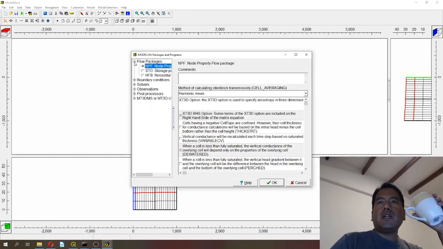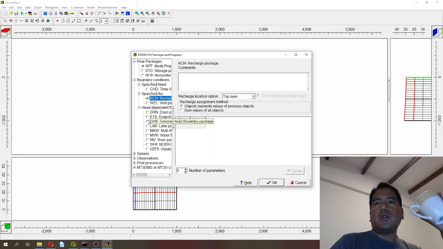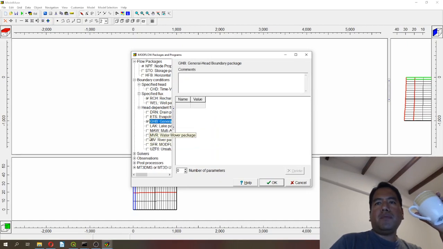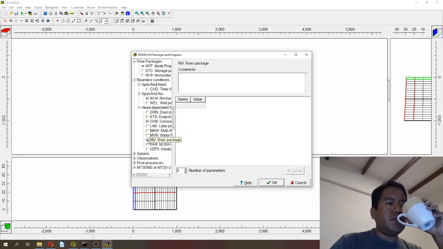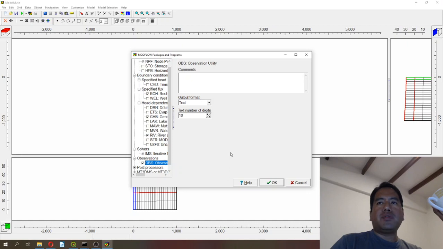In flow package, MPF is okay. Boundary conditions: recharge, general head boundary, and river. These 3 boundary conditions. Okay, solvers, the same, we don't require anything else, and observation will be ops.